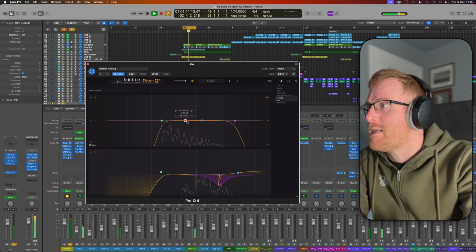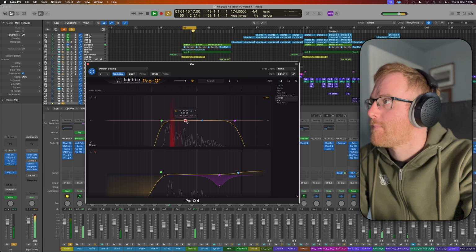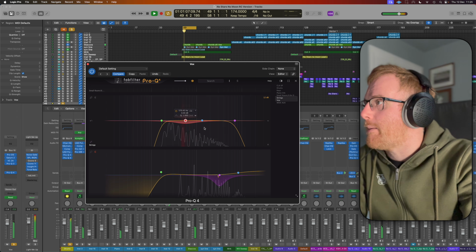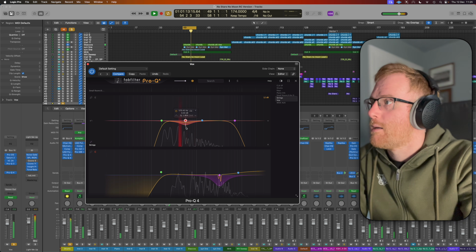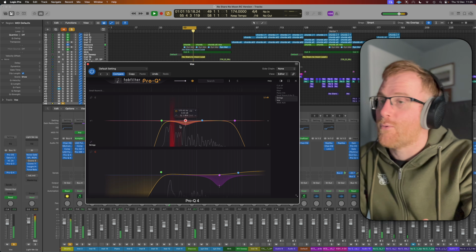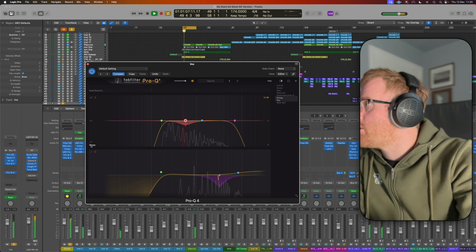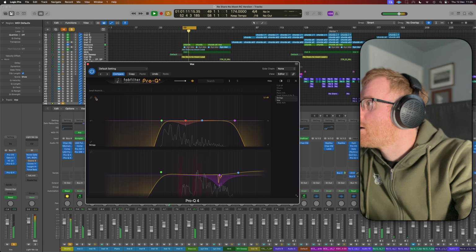Let's put a band in here. Let's make it dynamic. At the minute, that's just being controlled by the overall strings signal itself. I'm wondering, is there a way that we can... Oh, that's cool.